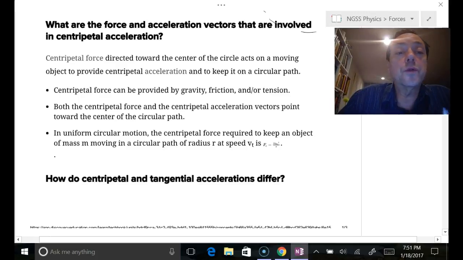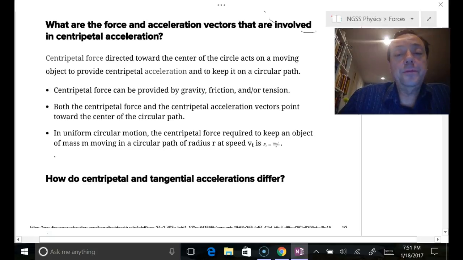Could be normal force, like when the clothes are on spin cycle inside the drum in the washing machine. That normal force keeps pushing the clothes to the center. And at the same time, the holes in the drum don't push on the water. So this has the effect of separating the water from the clothes. If you've ever seen a salad dryer, okay, same idea. You can have electromagnetic forces that act centripetally on charged particles.